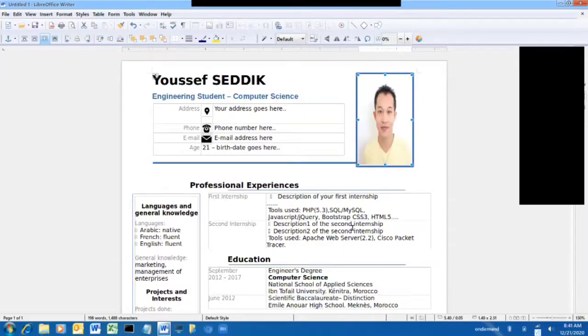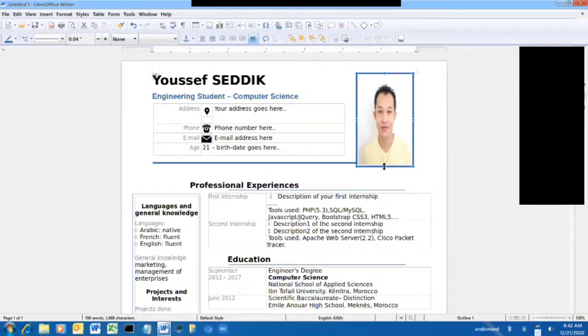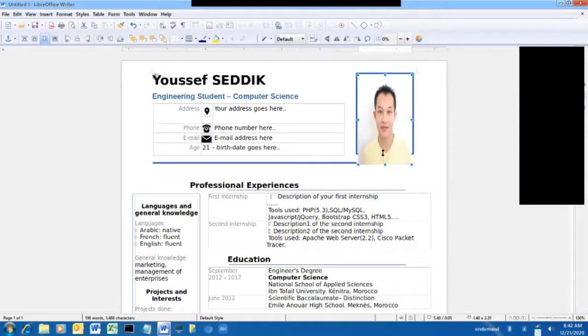Of course, this is somebody else's picture, but this is an example. If this were my picture, it would come into that box. Now I want to make the box look nice and neat. So I'm going to reshape the box a little bit and reshape the picture a little bit so it is more accurate. Okay, so the picture is done.